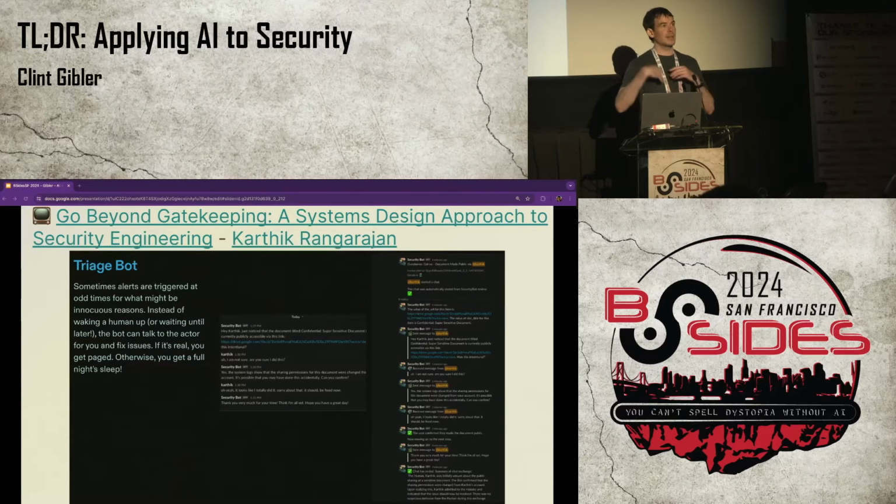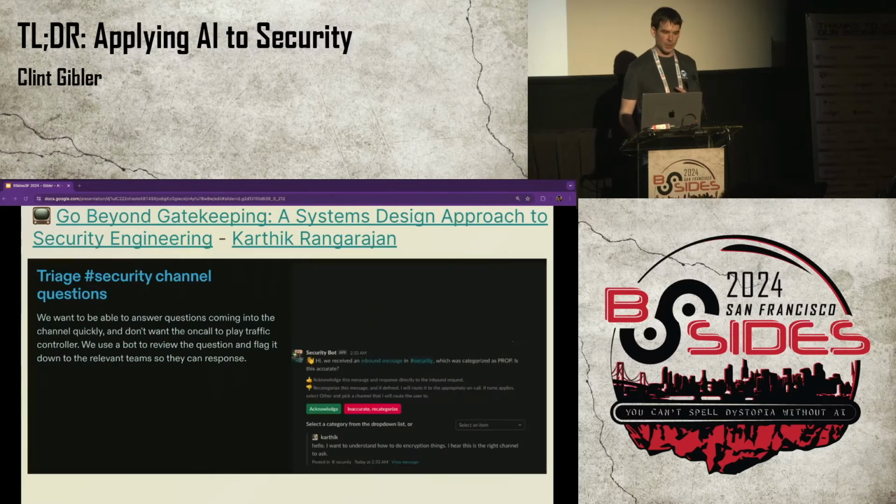So, triage bot. Sometimes potentially sensitive things happen, like a Google Doc labeled confidential gets set to publicly available. So you could have a bot that automatically messages the person: hey, was this you? Was this intentional? Can we fix this? And sort of takes first line triage out of the way for you. Maybe lots of people are asking questions in the security channel, and you can automatically point them to the right sub-team.